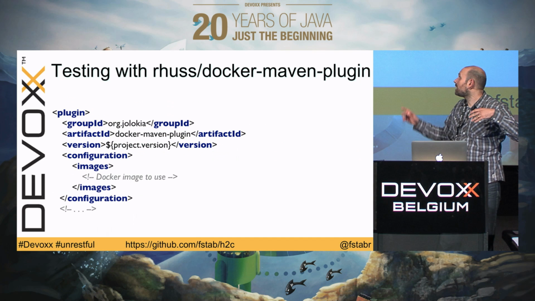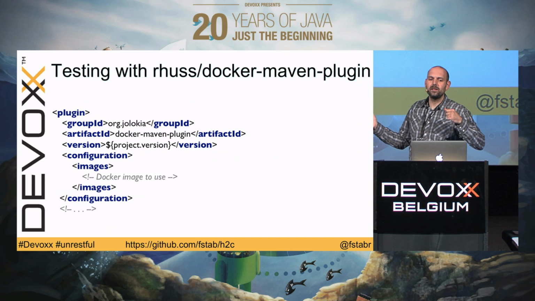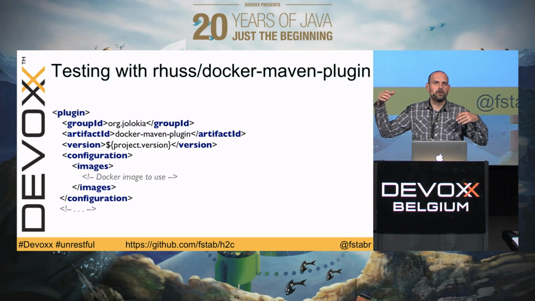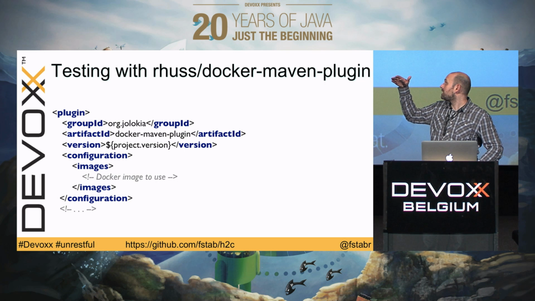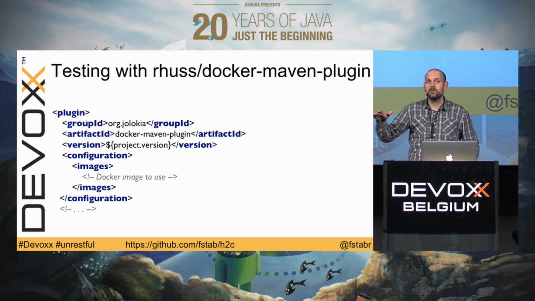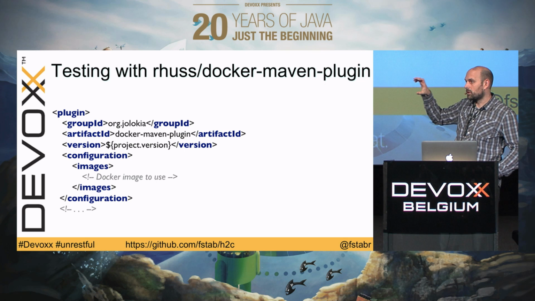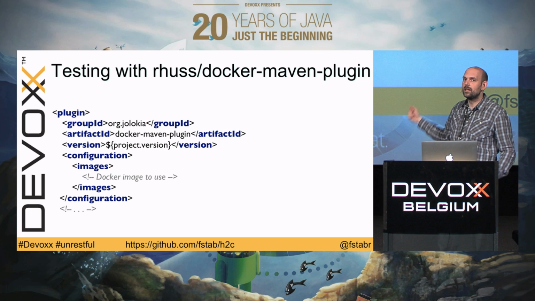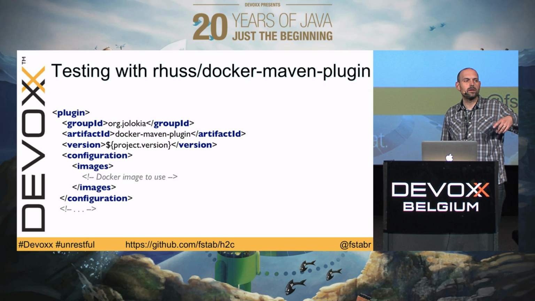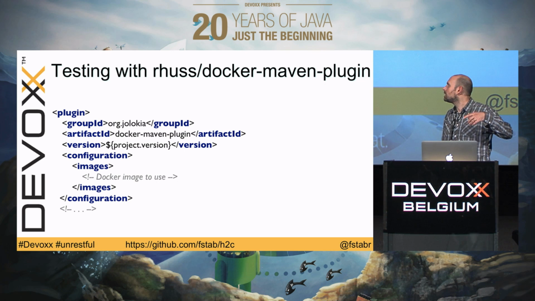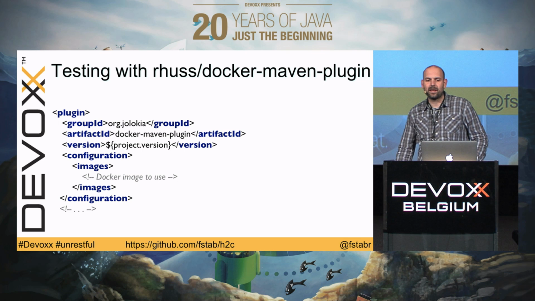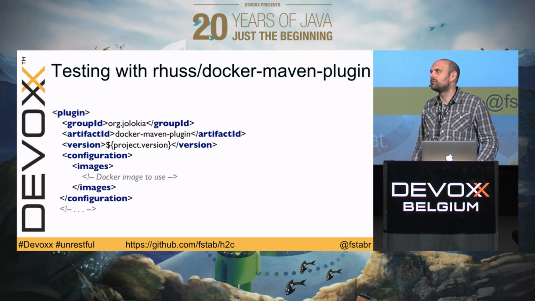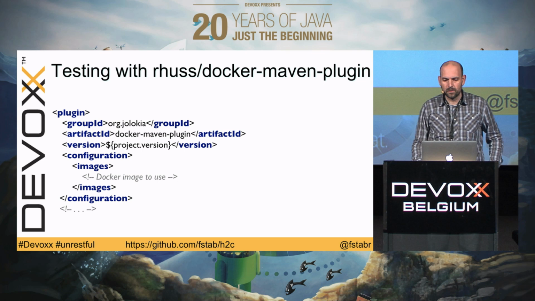There's another alternative. It's a bit more lightweight than Arquillian Cube. It's this Docker Maven plugin. You can use it to start Docker containers at the beginning of your integration tests and stop Docker containers at the end of your integration tests. But during the tests themselves, you don't have this Arquillian feature where for each test you deploy new WAR files or something. It's just, if you want to create one container and use it for your entire test run, then this is a bit more lightweight than what you can do with Arquillian Cube.